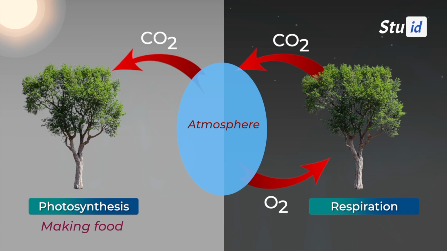And that's why it is not recommended to take rest beneath a tree during the night time, because carbon dioxide elimination is the only process that is taking place there. Here we can see a fish in the pond and a cow. How does respiration happen in both of them?